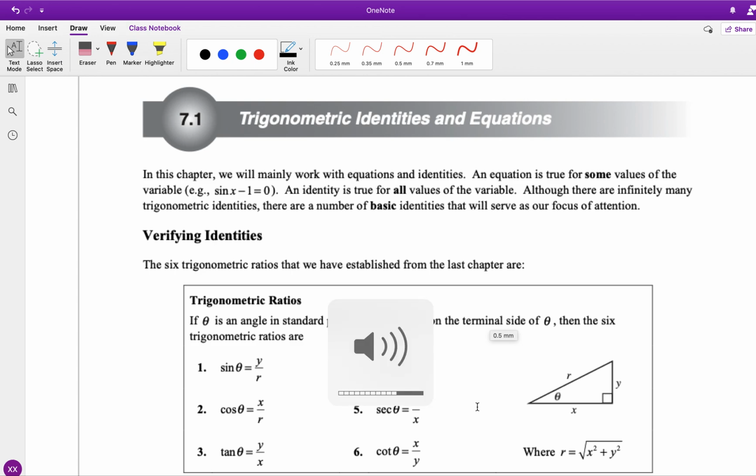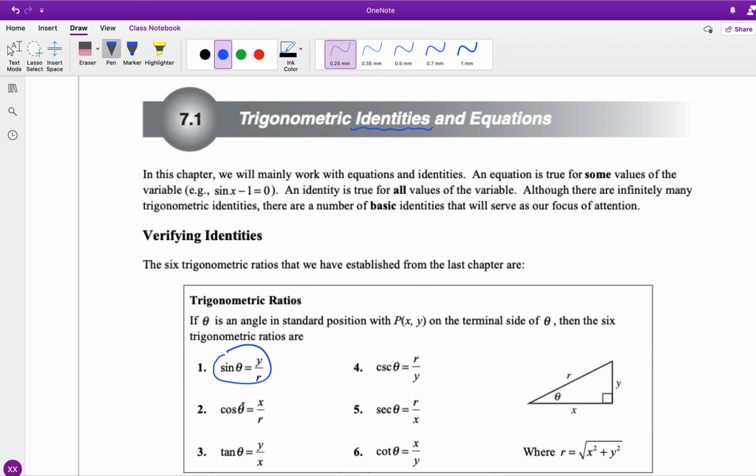Now we're in chapter 7. So chapter 7, basically here we say, let's use this blue color, called identity, trig identities. So what does a trig identity mean? It means that because of the trigonometric function, basically we're just starting from what is a sine and what is a cosine. And then from here, we even derived tangent.